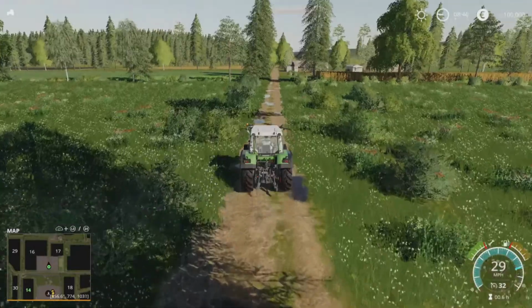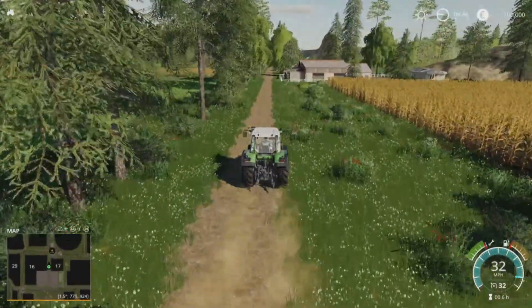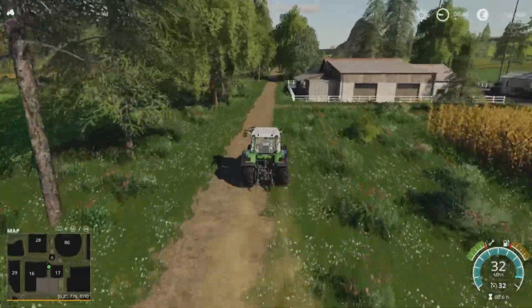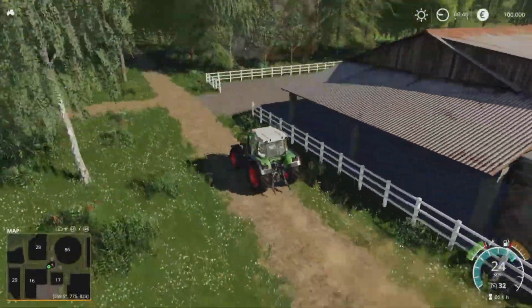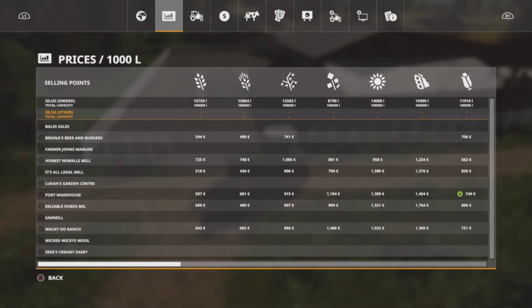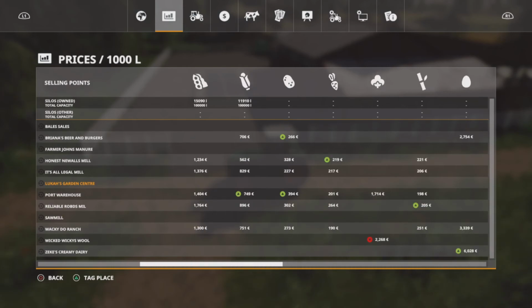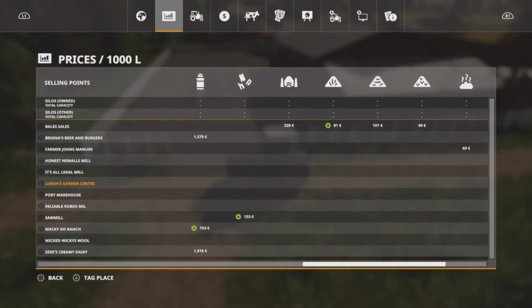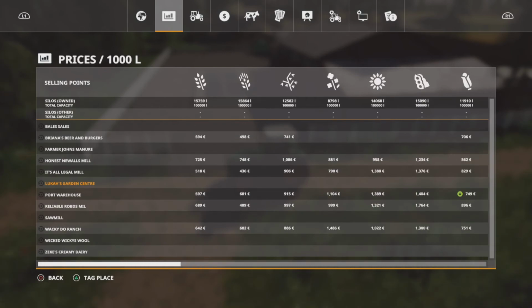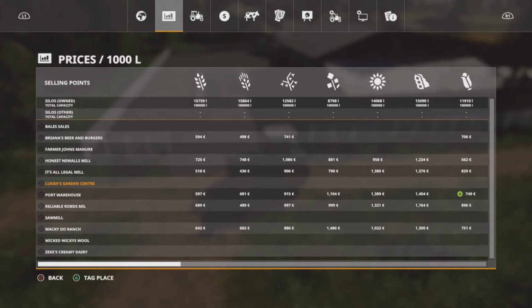We're going to go up to our first sell point, which is just up here on the right. There you go, and that is Luca's Garden Centre. If we scroll down, there's some really cool names for some of the sale points as well. Luca's Garden Centre will take... that's just saying compost. So I'm guessing if that isn't a thing on console, that's pretty wasted, that sale point. Yeah, I didn't notice that before. That's a bit of a shame.